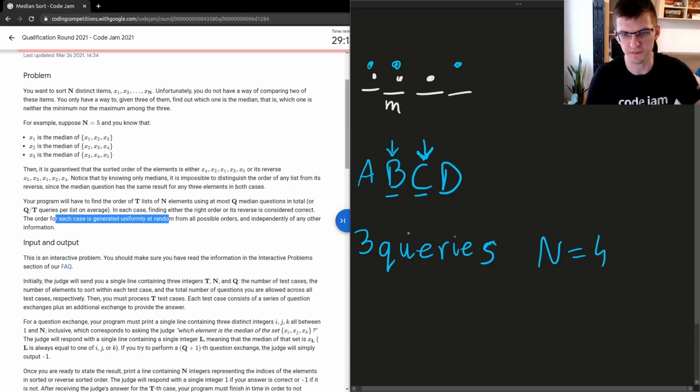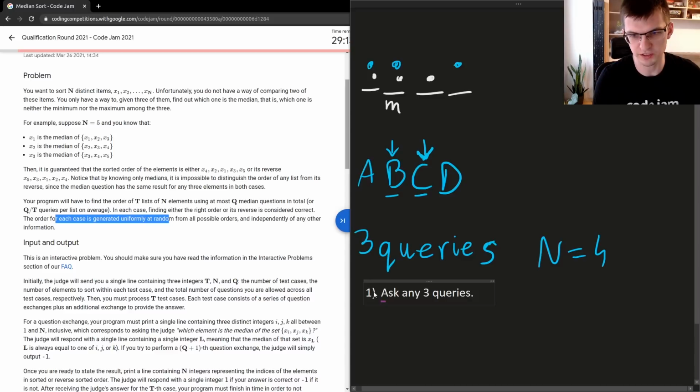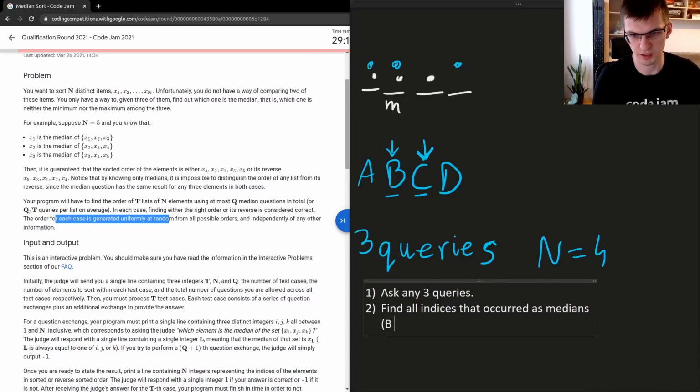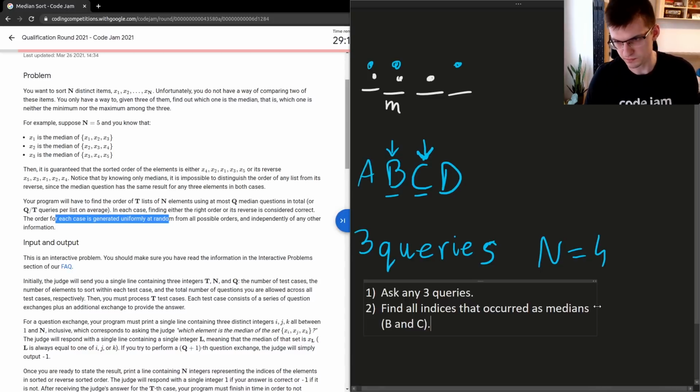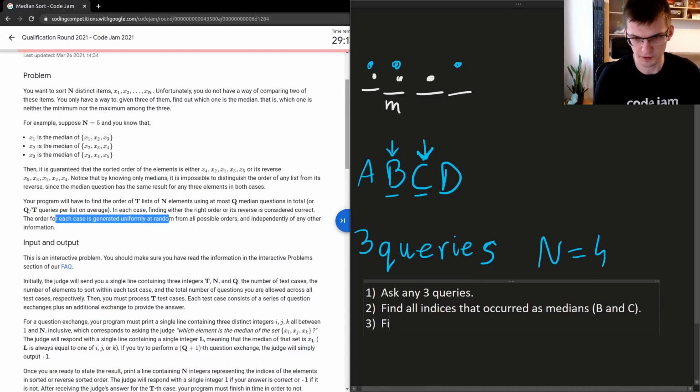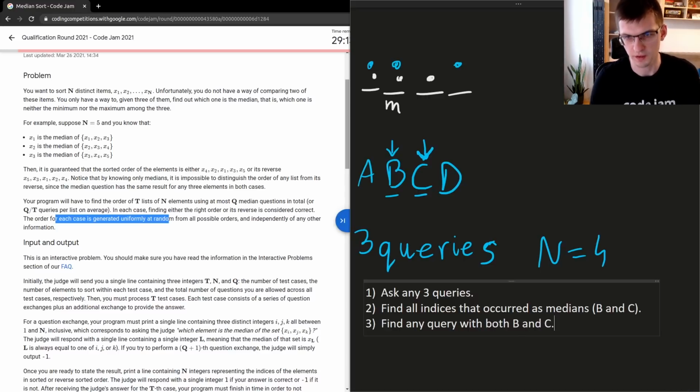So step 1 is ask any 3 queries. That is, queries about any 3 triples. Find all indices that occurred as medians, and they will be B and C. Find any query with both B and C. Say that B is median there.